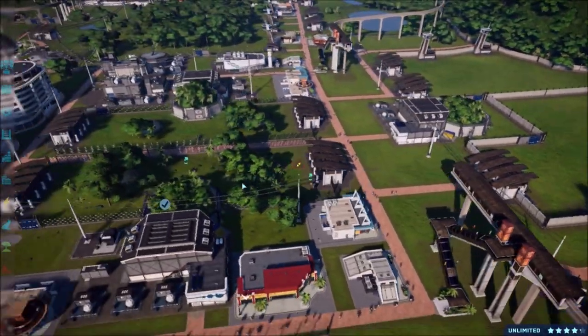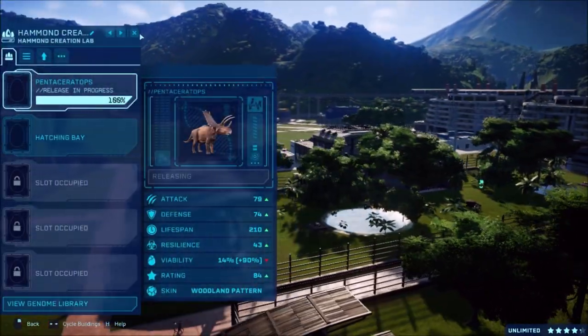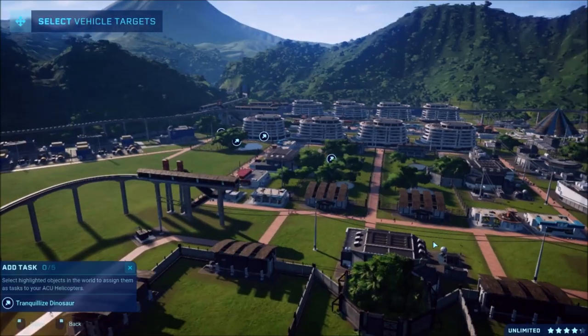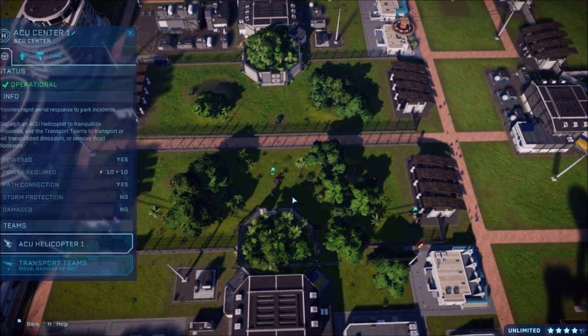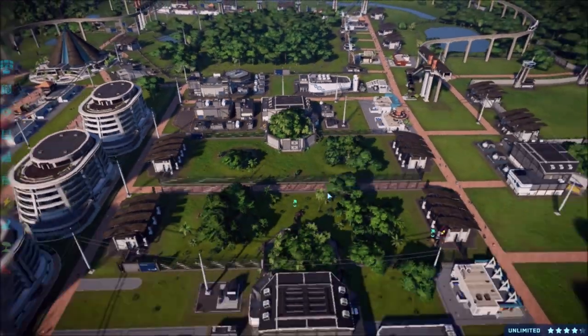If they fail, they fail. These are only one dino. Okay, there we go. Pentaceratops released. Let's go ahead and chopper that one down. I hate the view. There we go. Let's wait for that. The Styracosaurus are almost done?